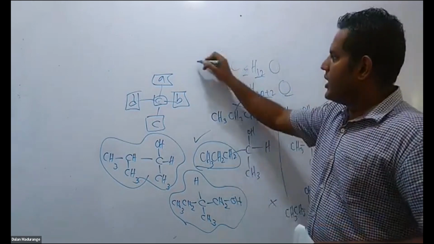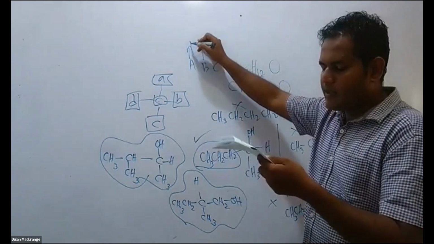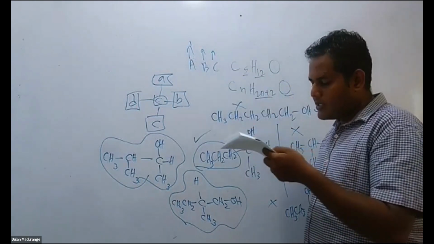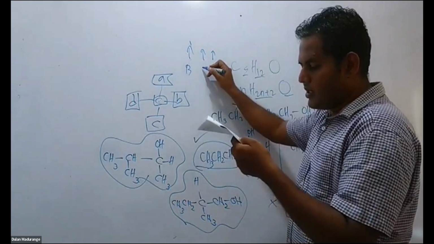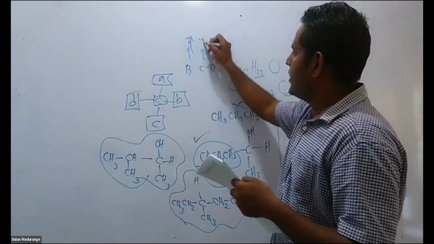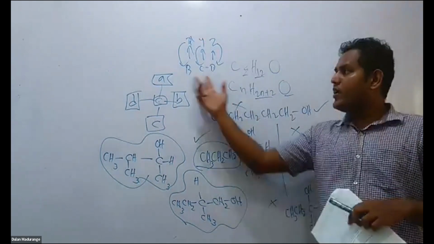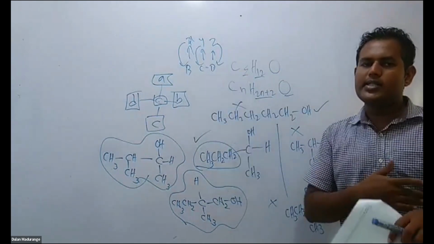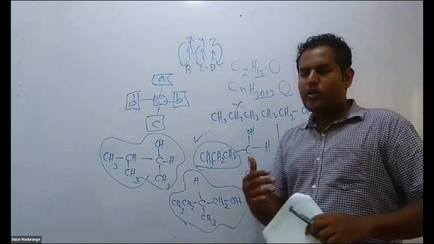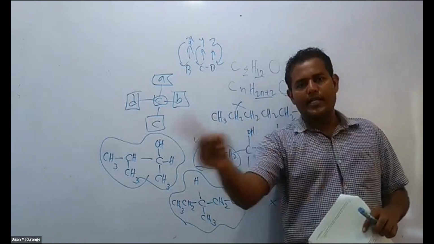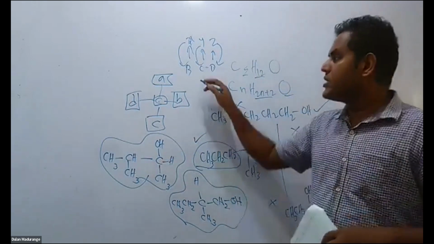So ABC, when you add acidified dichromate, you are converting to BCD. When BCD reacted with acidified dichromate, XYZ is formed, and then XYZ can be converted to BCD by adding sodium borohydride. So which kind of alcohol is this? You can't do this for primary alcohols. Because for primary alcohols, if you add acidified dichromate, you definitely get carboxylic acids. Then for carboxylic acids, you can't add sodium borohydride. There's no reaction. So this confirms it's not a primary alcohol.